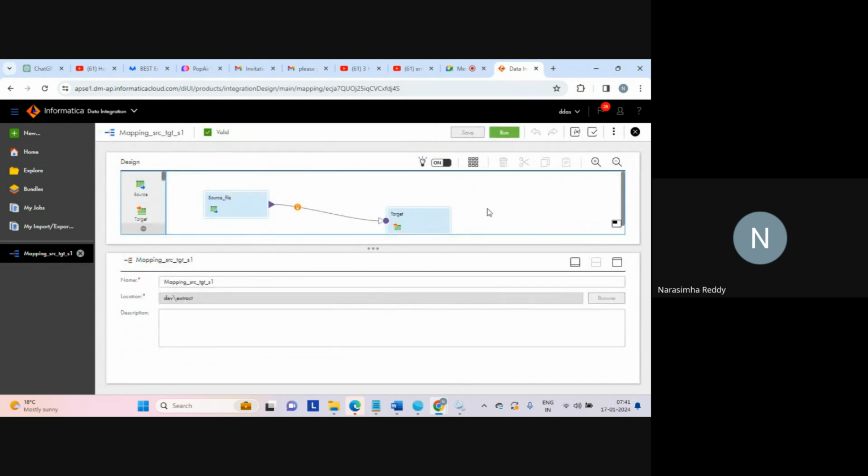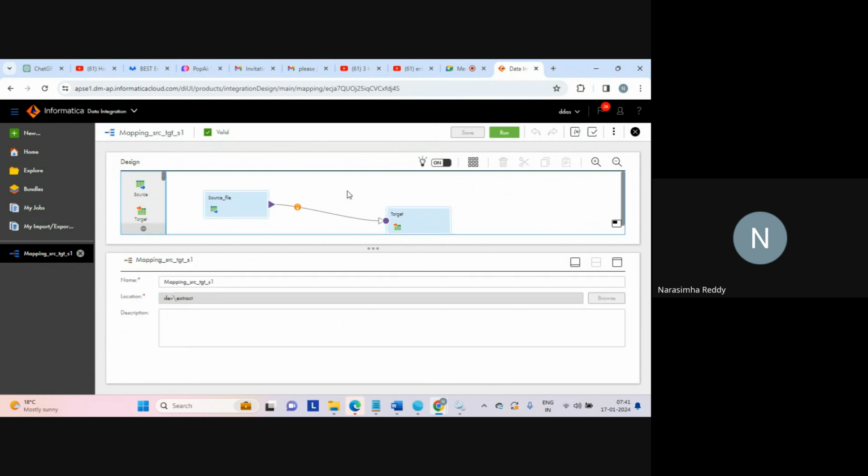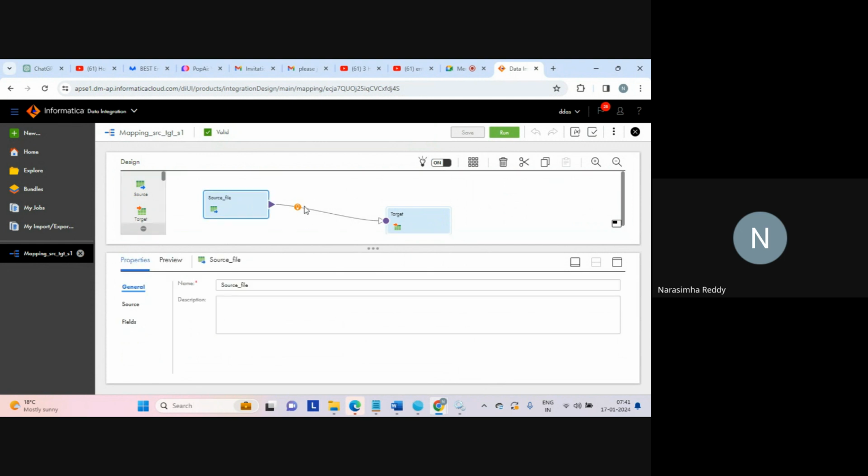So far, we just talked about static mapping, which means we know how to connect to the file by specifying the connection, and all that. Target also we have done. And syntactically, which means compilation, validation, meaning syntax and semantics are fine, plus linkage also. Validation includes two things: syntax and semantics, plus establishing linkage between or among transformations. Both are fine. So validation is equal to both connectivity plus compilation, just to make it short. Run it.